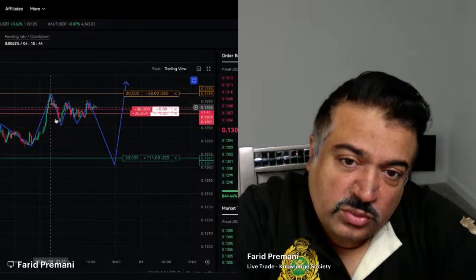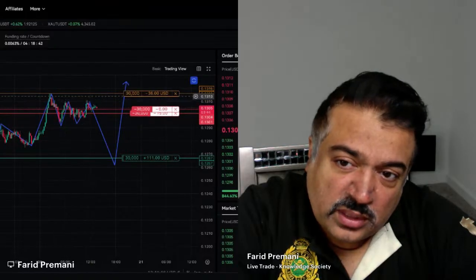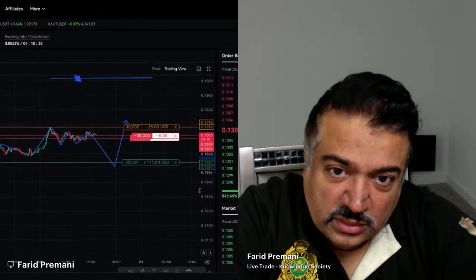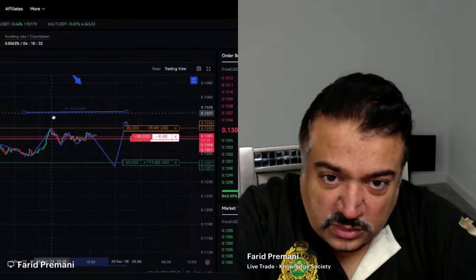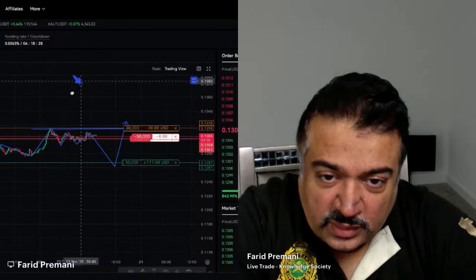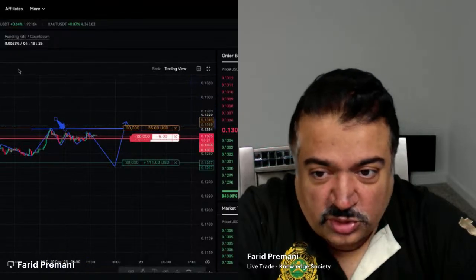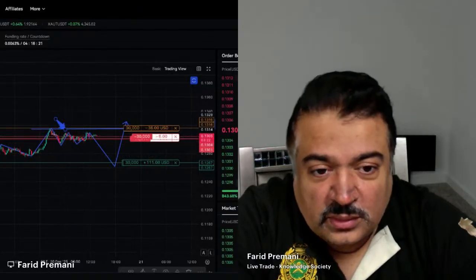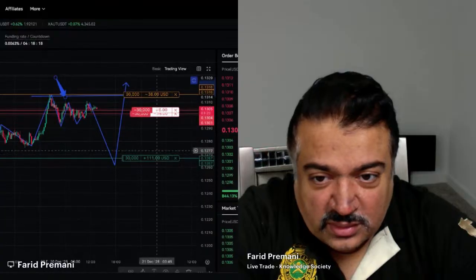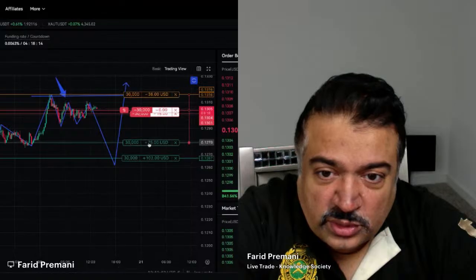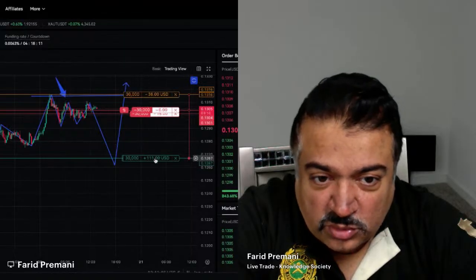So first time this was the higher low, which was a fake out, and then the second time this was the higher low, and we feel that this time it's the correct one because the structure has made one, two, three, four, five higher highs. Normally, after four or five higher highs, it gets exhausted and goes back to retracement. Now you can also retrace it to this point. That's okay.